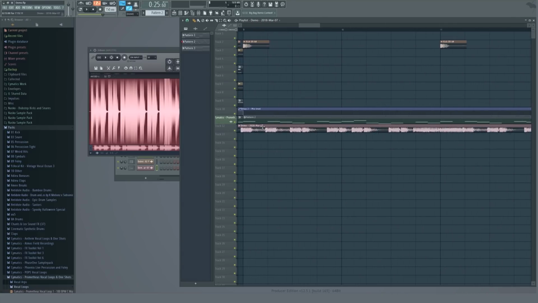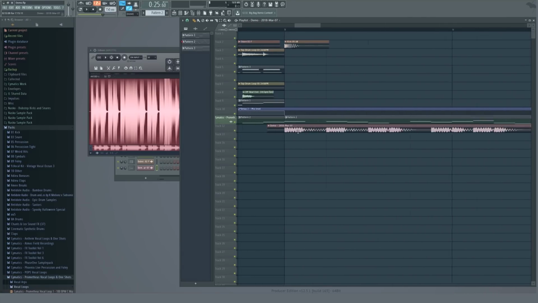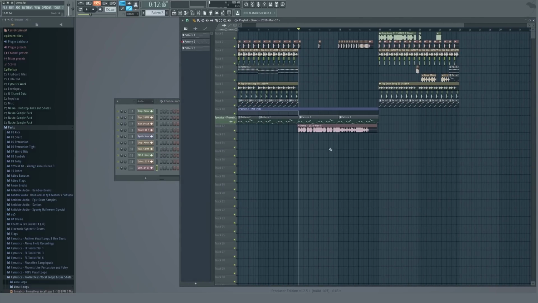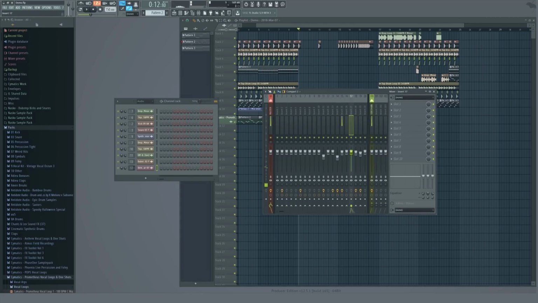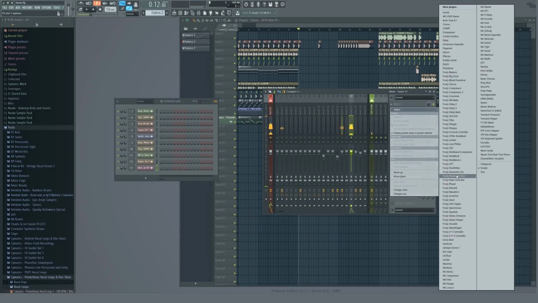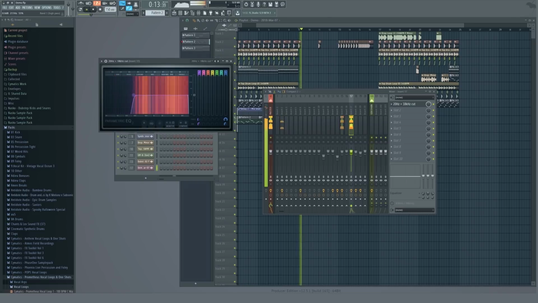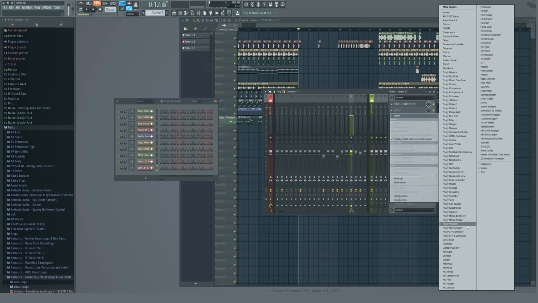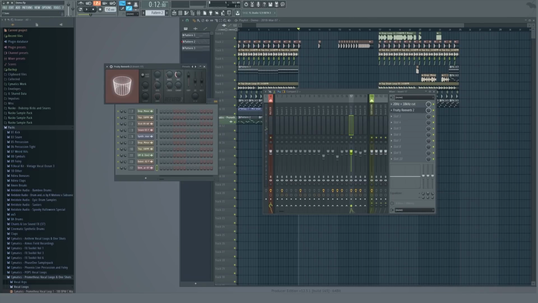Okay, so what we can do now is use this in our pre-drop, in our build-up. So we can put it in here. And then what we can do is, first of all, cut out the lows. Usually in the build-ups, you don't want any low frequencies going on. Obviously, you will have the ones from the kick, but you don't want that many low frequencies so that the drop hits harder because of the sub. So we're going to add a lot of reverb, and a lot of decay as well.